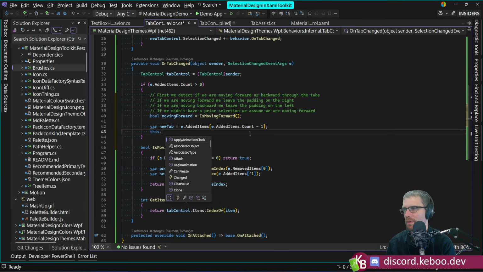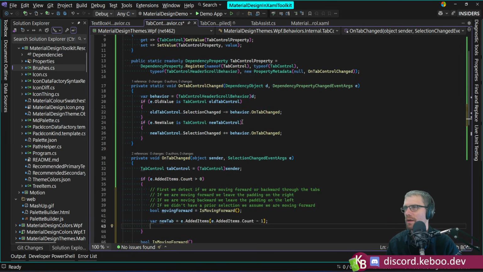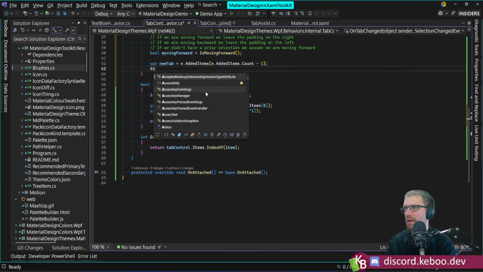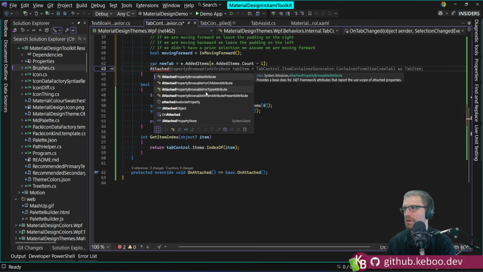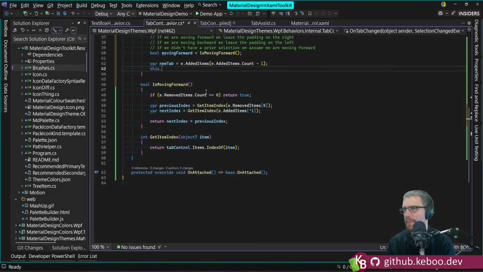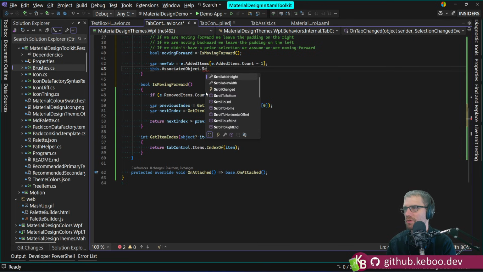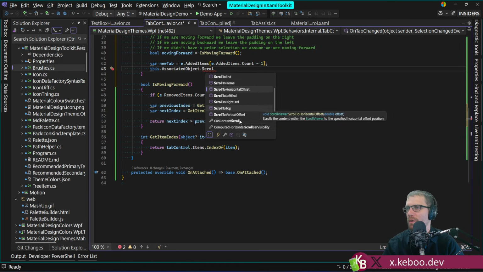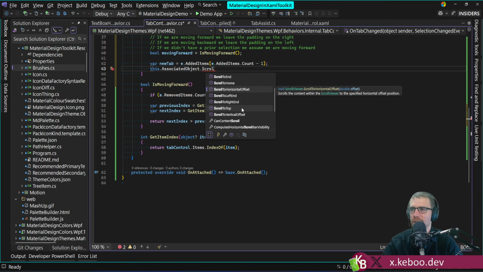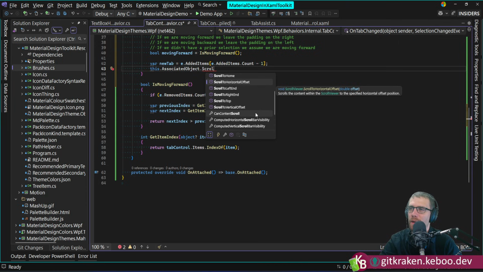So this, why? Oh, it's not this. It's going to be attached. Wait, what is the associated object? That's what I'm looking for. Associated object and then scroll. So the other question I have is at the point we get this event fired, has it already done its default scroll or not?